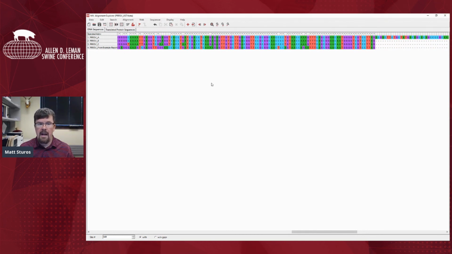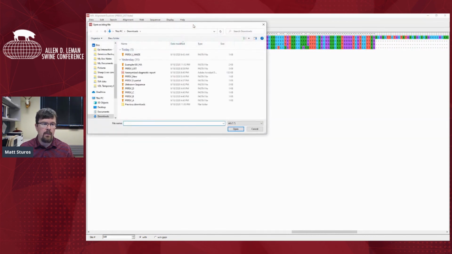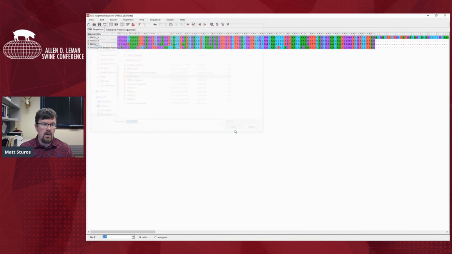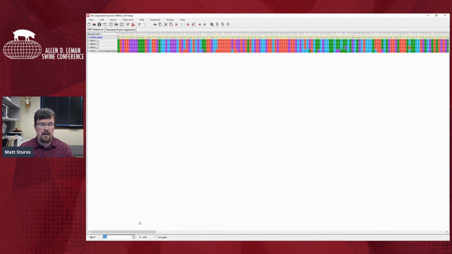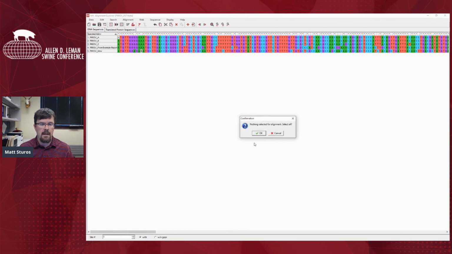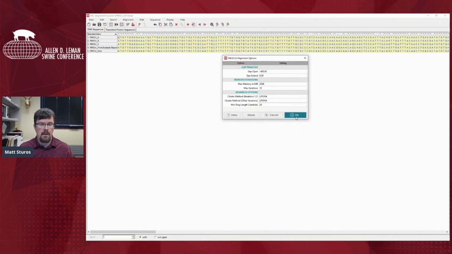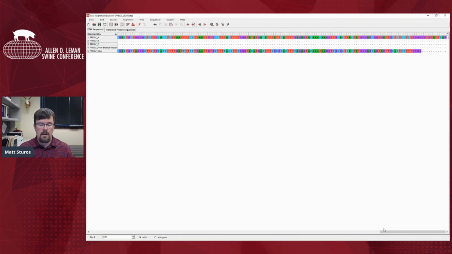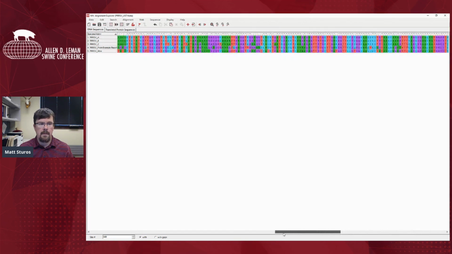You can add sequences to this. So you've got A, B, and C, but oh, you got a new one. The question is, where does that new one fall? You can click Insert Sequences from File here and add another one. So we're going to add PERS new in here and click Open, and it'll slot that new one in. You'll notice that it may not necessarily be aligned yet. So once you do that, you would click Align again, click Align DNA, select all, click OK, and it'll line it up for you there.